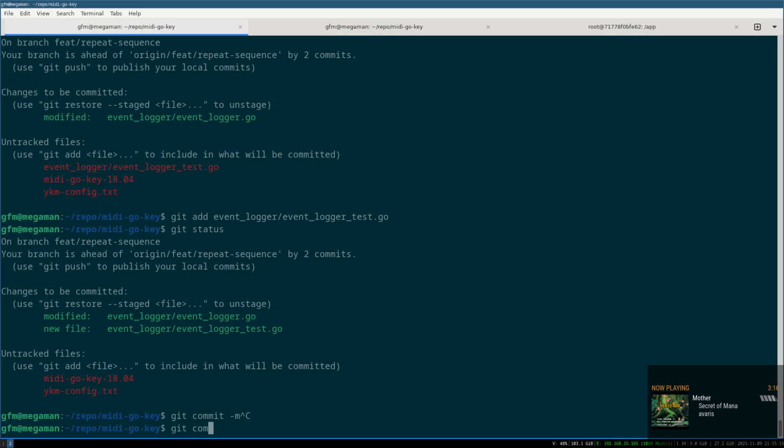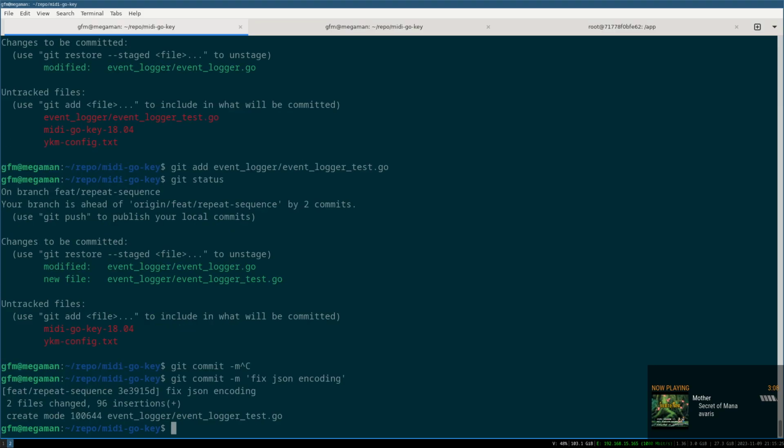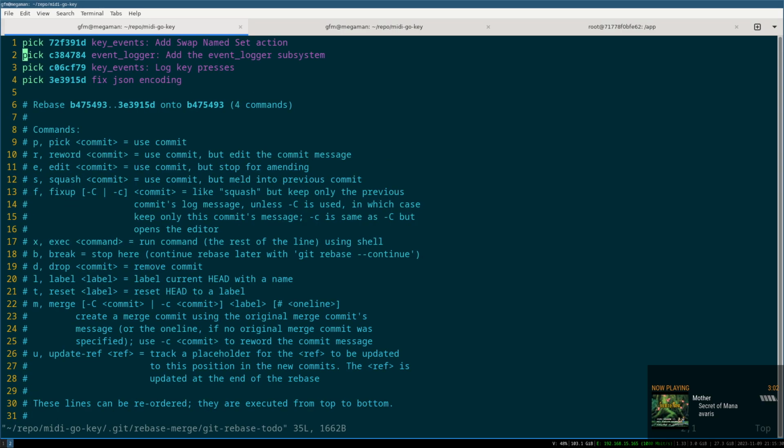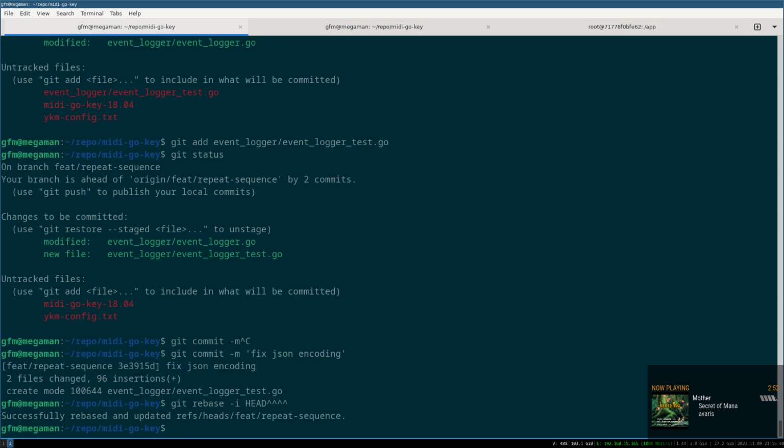Oh, nice. Fix JSON encoding. Git rebase -i HEAD, or, yeah, that is secret of mana. Fixup. There we go.